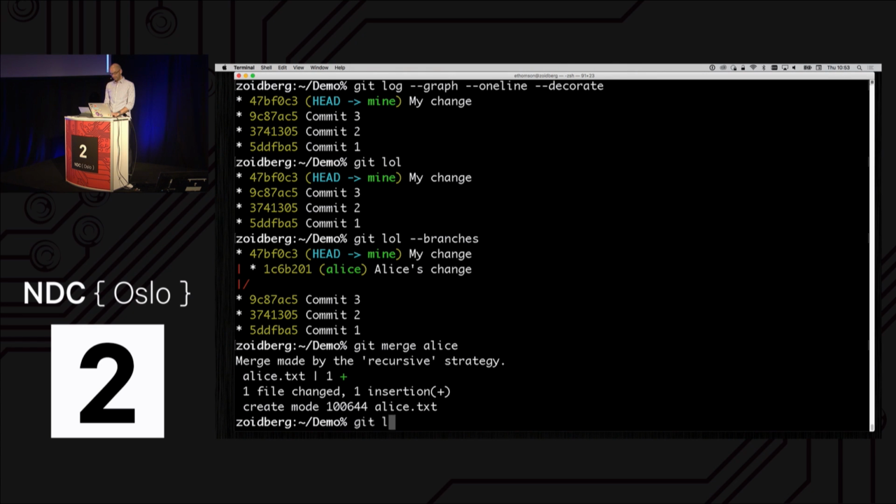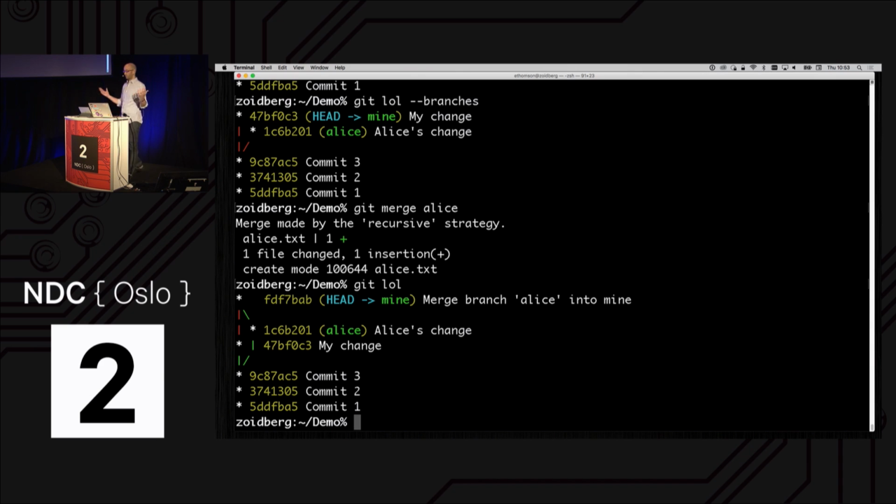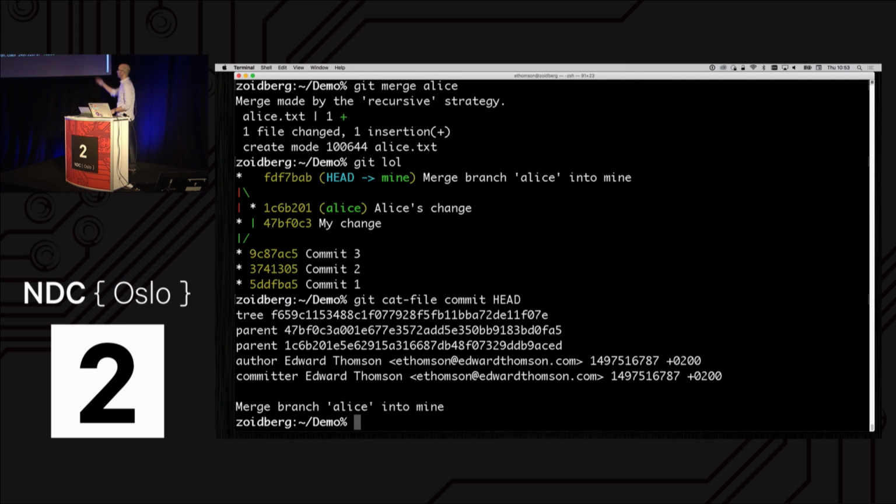So once I've done that, I can run git lol, and boom, we've got our branches diverging and then coming back together. And if I git cat-file the new commit, we'll just use HEAD, I can see I've got two parents. So this is actually how Git builds this graph structure, right? It starts at HEAD, and it starts walking, finds the commit information that HEAD refers to, and then it opens up the parents, and it just keeps walking down that list to build the graph. So when I run git log, that's actually what it's doing. It opens the HEAD file and then keeps going down that list.